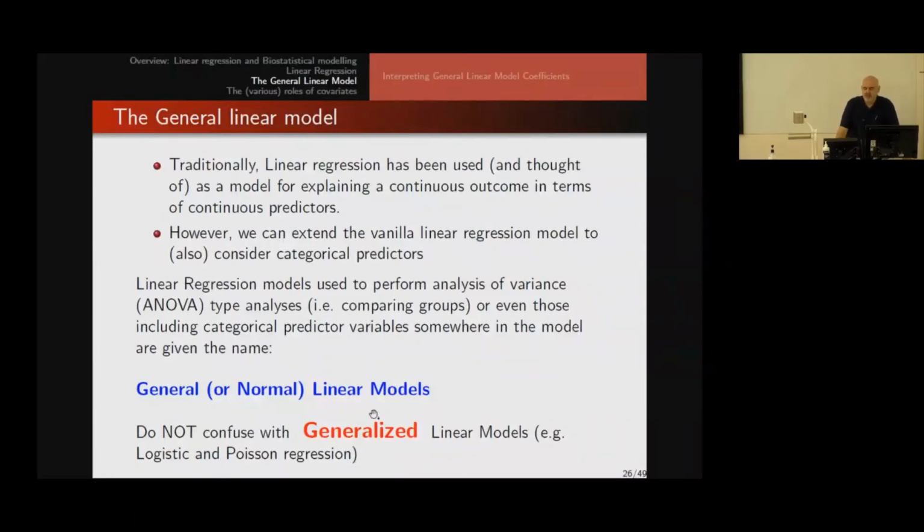The reason general linear model is not a very good name is people confuse it for generalized linear models, which sounds almost exactly the same, but means something quite different. They're a bigger family. They're the extended family, you could think of them like that. And we cover our first generalized linear model next week.